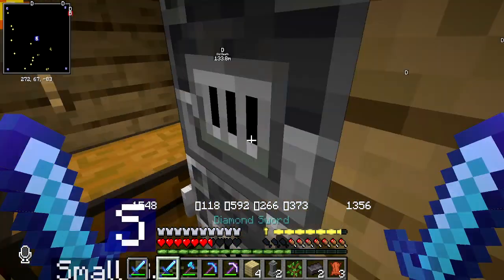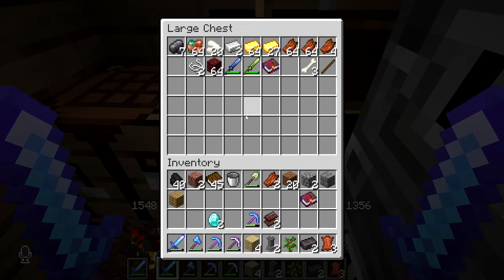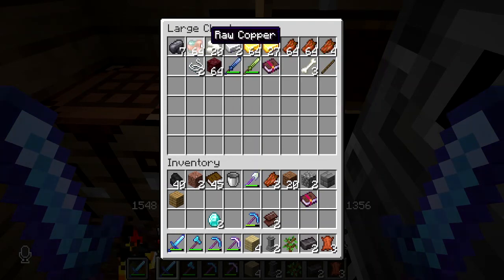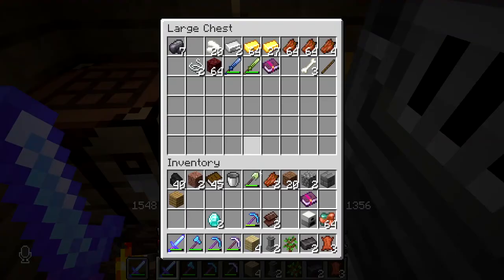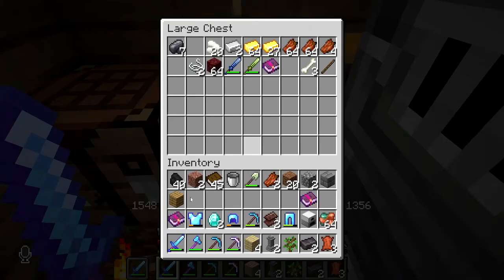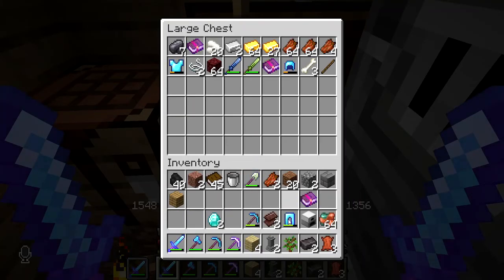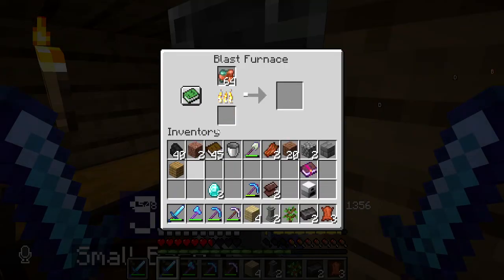And now, while we're here, we're gonna grab a few things. We're gonna grab all these books, and we're gonna smelt some copper. Wait. And then... There.